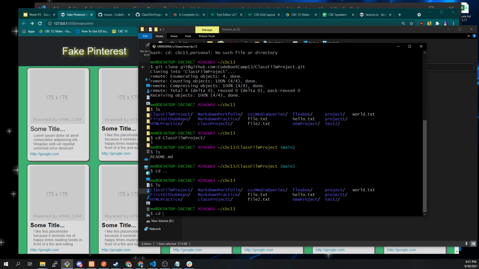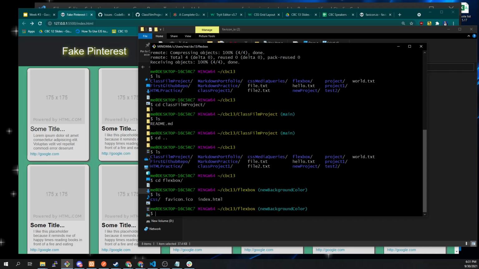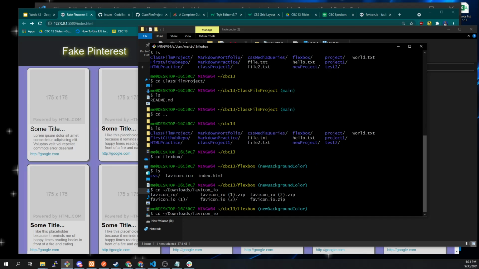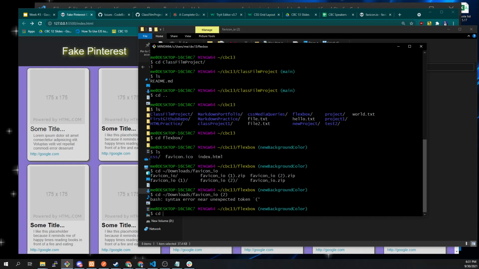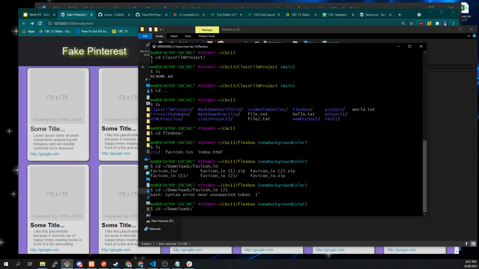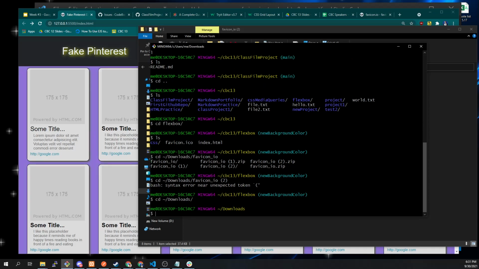CD to Flexbox. Oh, I need to do it from the downloads folder. CD, downloads, favicon ico 2. Oh, I'll just move it. Yeah, I'll do it this way.